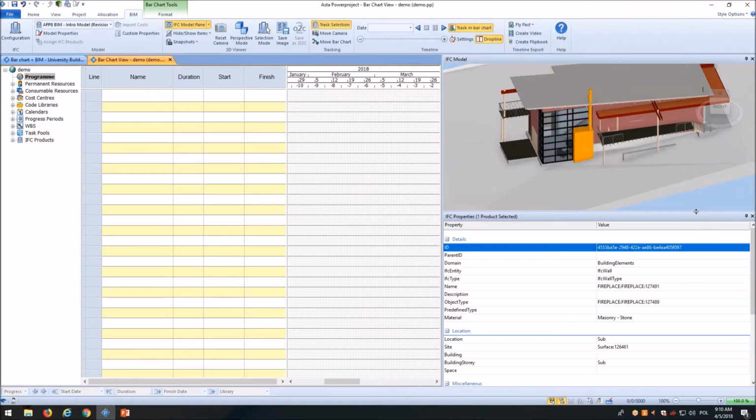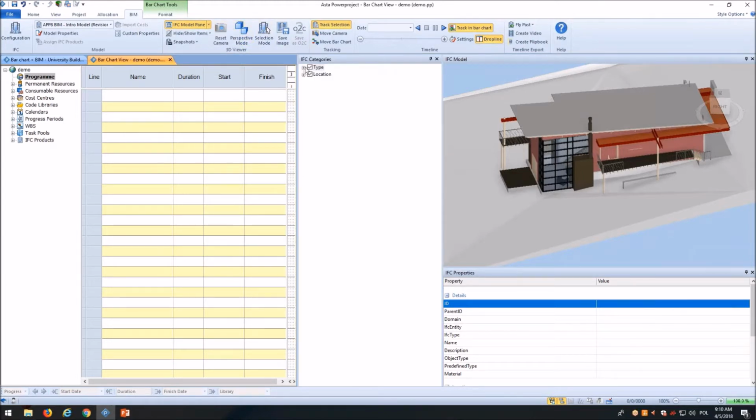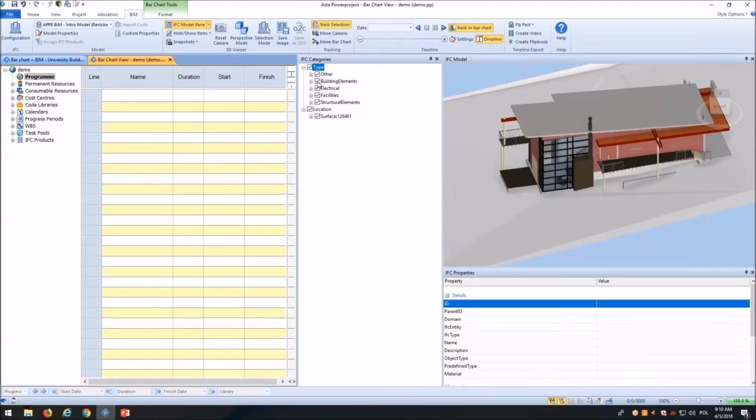You can also turn the visibility of particular products off and on with the categories pane. The building structure will appear here, and by selecting or unselecting this checkbox, you will hide or unhide the desired products.